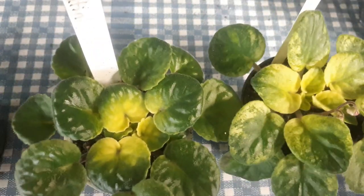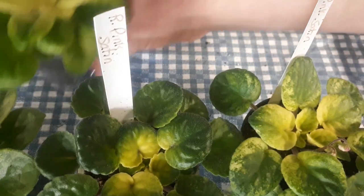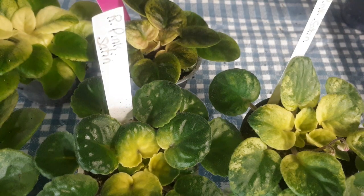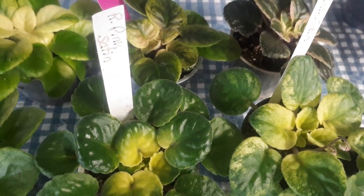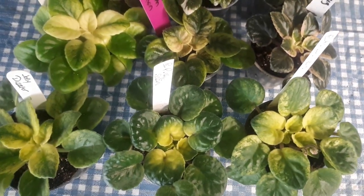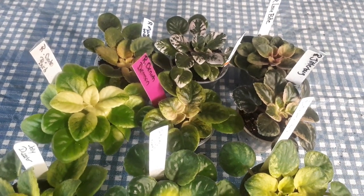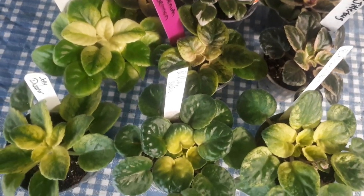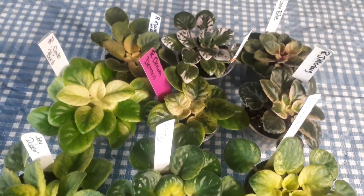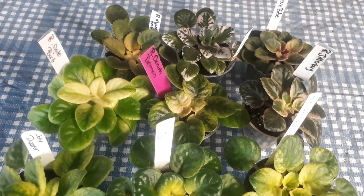So there you go — little variegateds, lots of them. That's our little plants for today. It gives you a little idea. There's a lot of stuff out there. This is a very small sample of all the variegateds that are available, because there's many more, and I will show you as we go along. So I hope you enjoyed this mini, mini little variegated tour. Wish you all a wonderful day, bye!